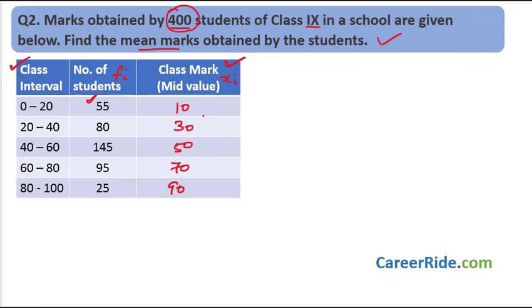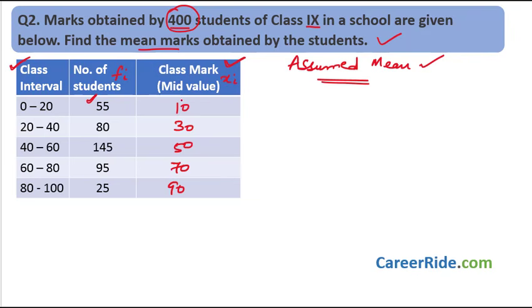So what I'm going to do now is introduce a method called assumed mean. This is a new method that I'm going to introduce to you, which is going to make your calculations very simple, very quick, and very easy. This is a very easy method which you must use. In this method, I've found out the mid value of all the classes, right?